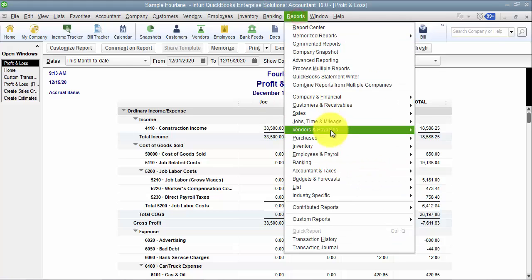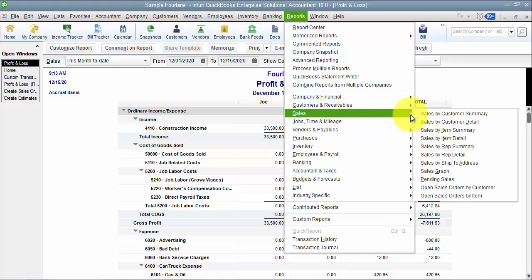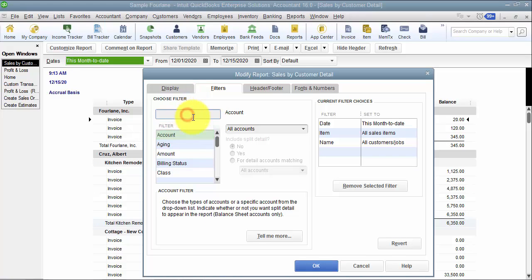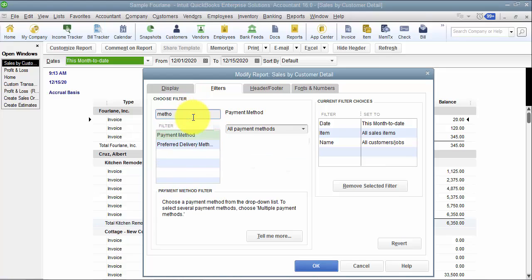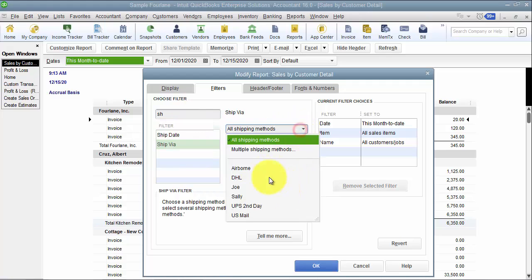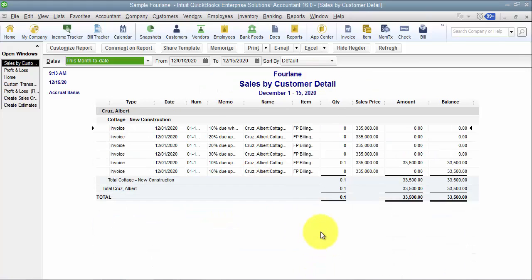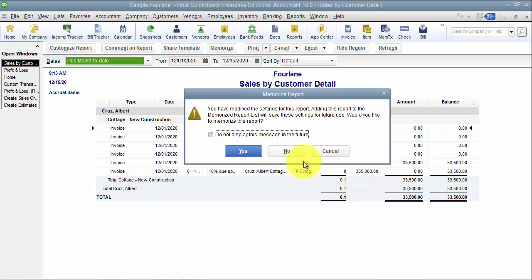I could also do things like sales by customer detail reports. I want to filter by it, and again, I have to remember to use the ship via field. When you filter it, it doesn't say method, it says ship via. But I can filter by that as well.